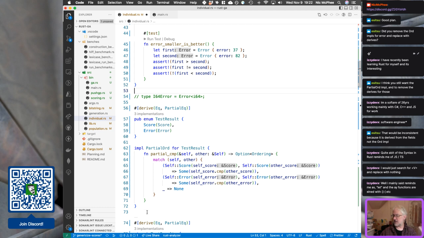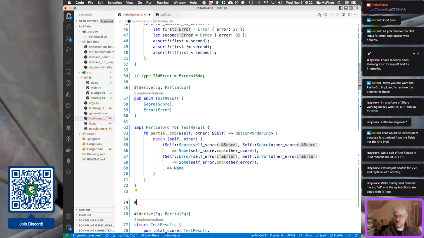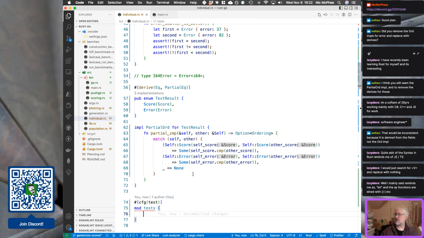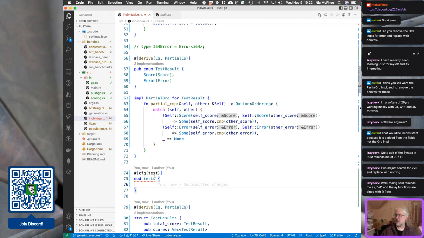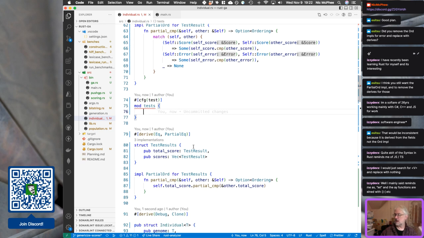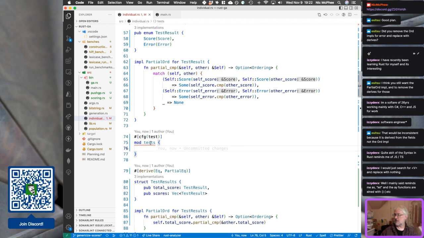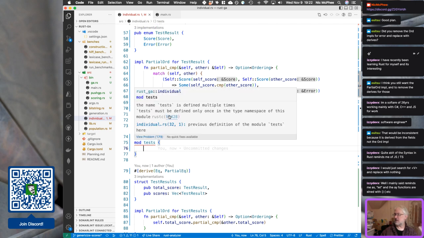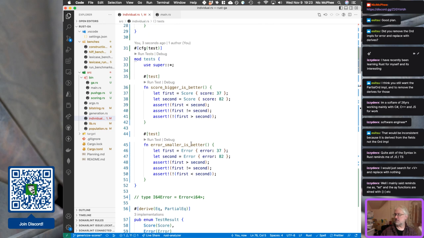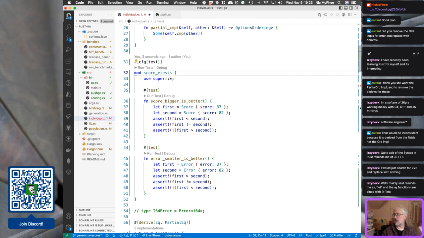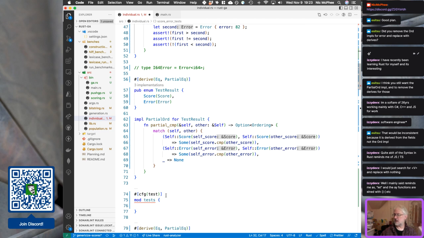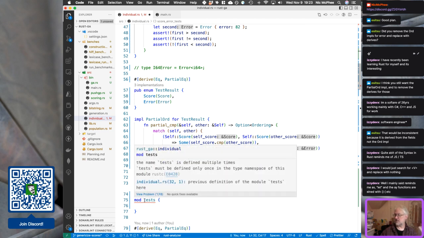And so then, actually, since we're writing tests, let's go ahead and write a test for... now can I just restart the same mod? I appear to be able to? No, I appear to not be able to. Oh, come on, stop that. Yeah, test is already taken, so I'm going to have to make a new module. So this would be like score error test. Ooh, cannot spell. And this would be test result tests.